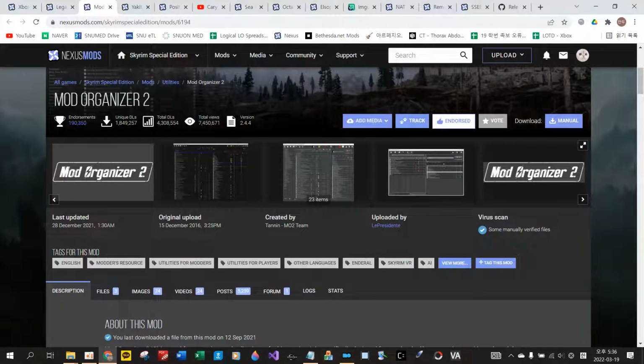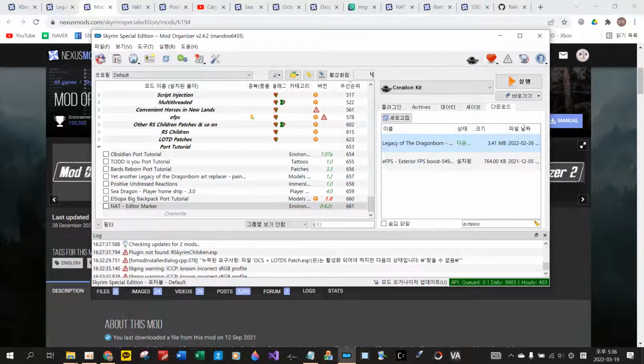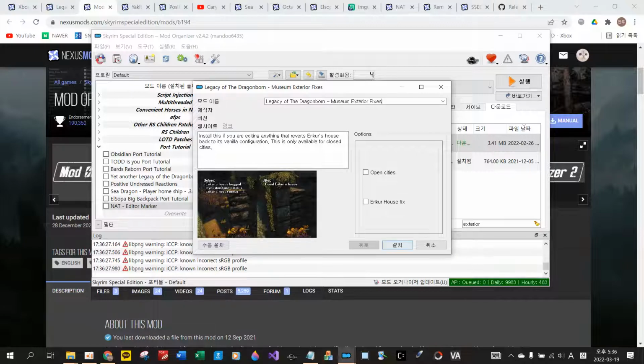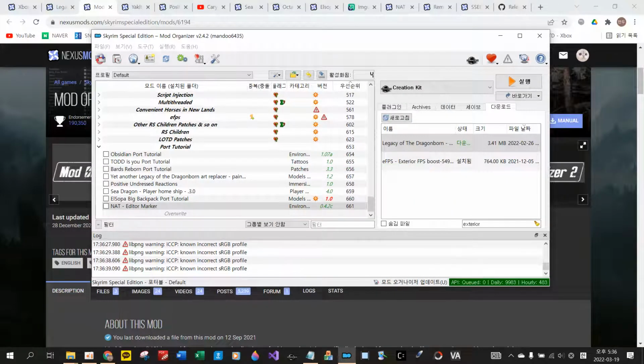I tend to use Mod Organizer too, and what it is that once you have downloaded and double click to install, it will show you the options you can choose, and it will install any necessary files for the specific options you chose. So in here, I'm not going to use OpenCities and not this. I'll just install this. Most FOMOD installers have multiple steps, and it's not that different from the one I have right now. So I'm just gonna install like this.